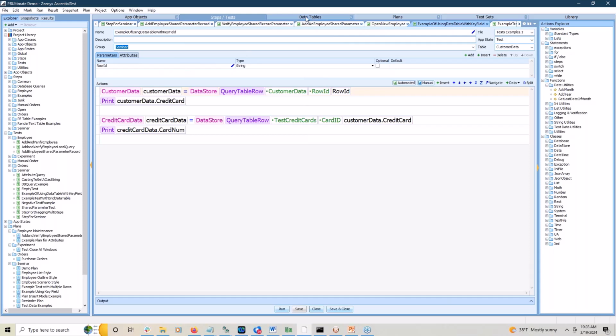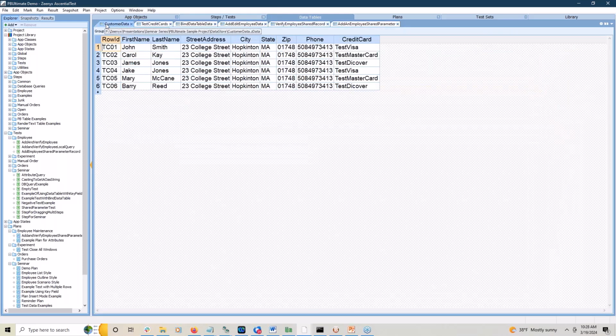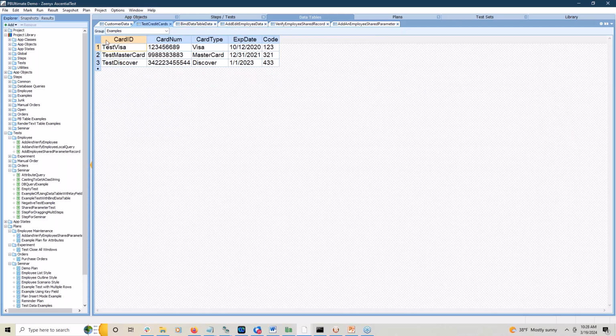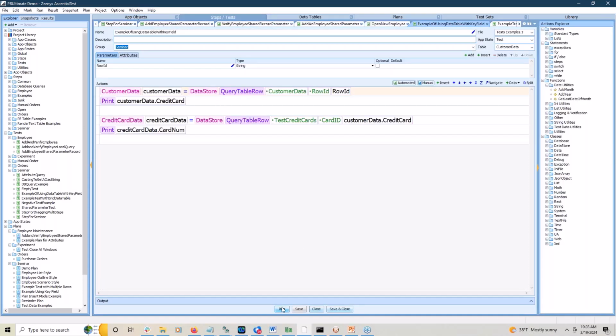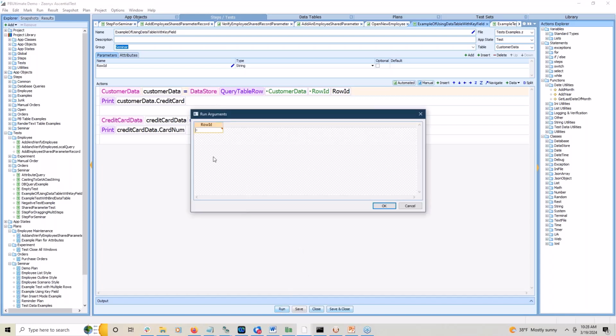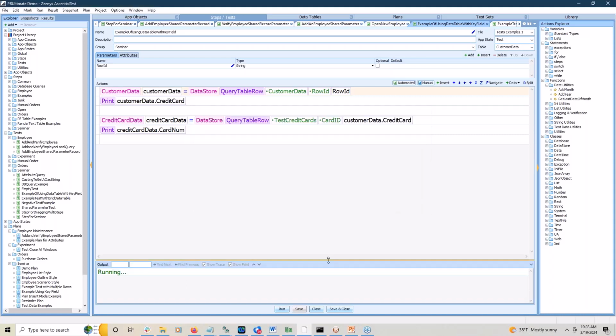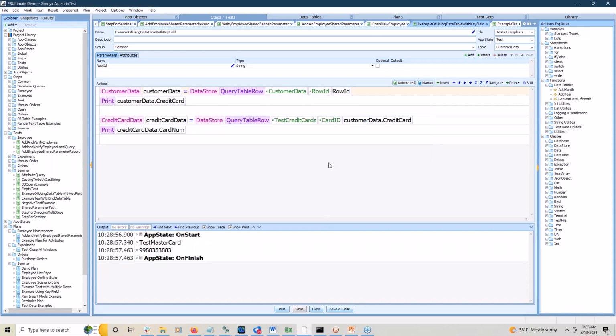Just to remind you, I've got my two tables, and my key field here that references this second table. If I come here to my step and run it, I can pick anyone really. We'll see that right here, I printed the credit card from the first table.